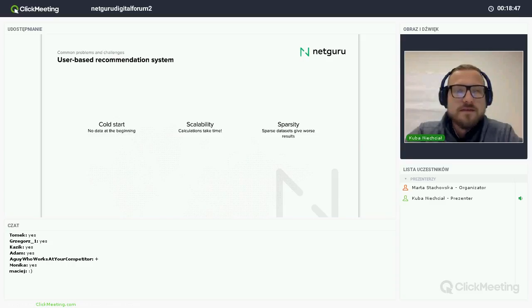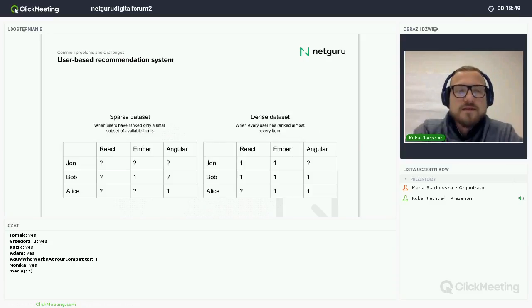So let's see. A sparse data set is when users have ranked only a small subset of available items. For example, if we have 3 repositories and 3 users, we can see that both Bob and Alice starred only one of the repositories, while John didn't star any.